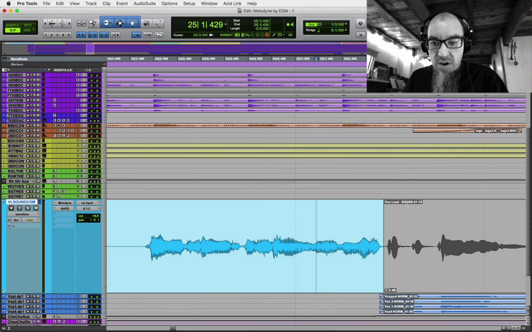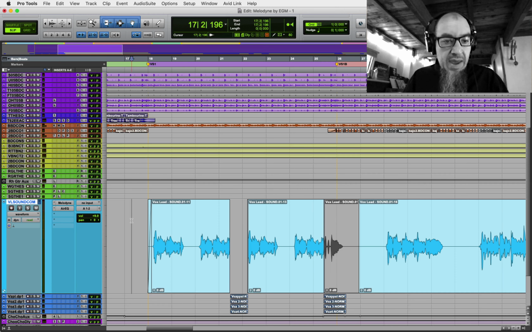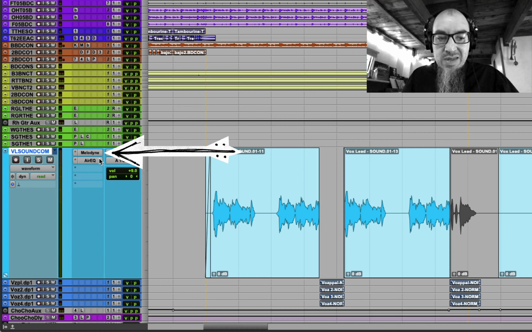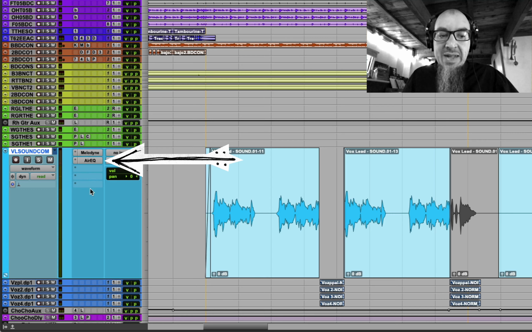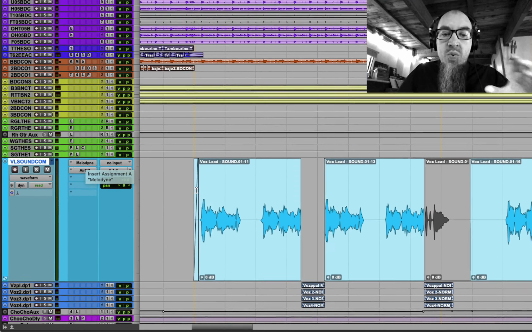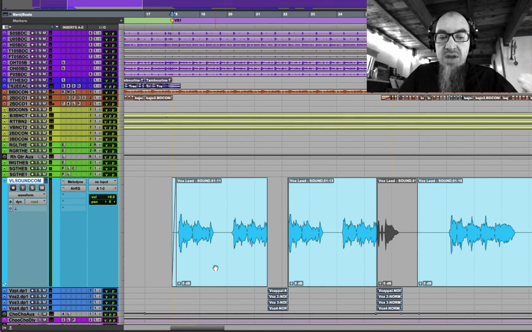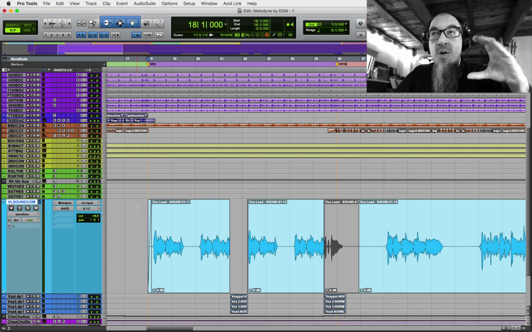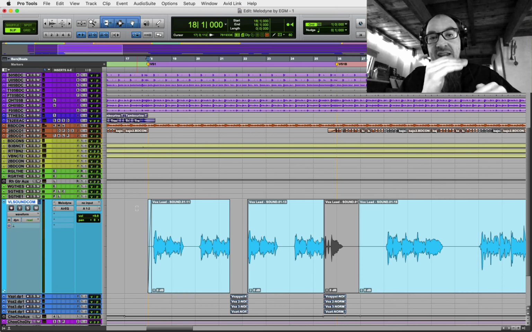And as we are done with our comp, let's go and now put this into Melodyne. You might have caught that I had an EQ, still have an EQ, that I moved to the second rung of the plugin slots. The reason for this is that Melodyne will record not only the audio that you see here as an editor, but it will also record the output of any other plugin that is before it.